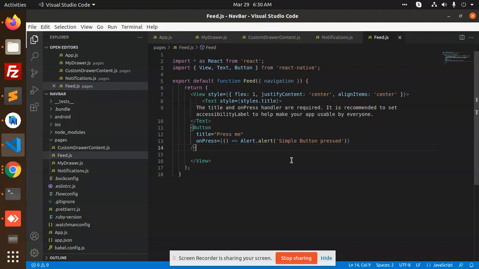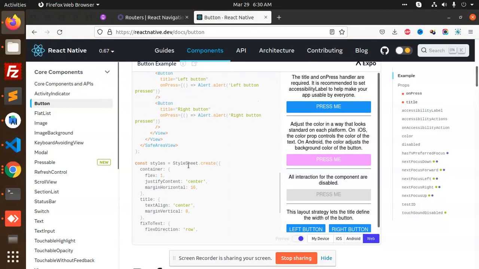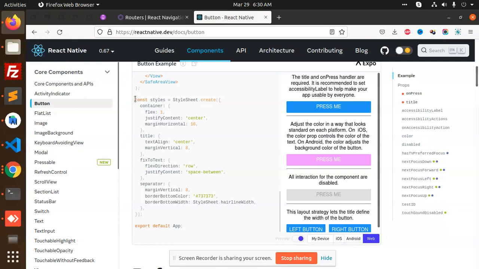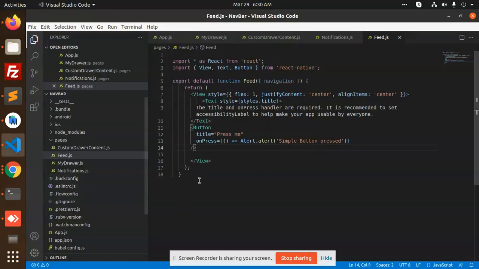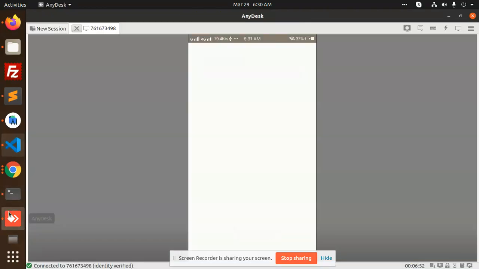Showing some error, I guess. Cannot find the variable styles. Okay, so we are not going to put the styles over here, otherwise we need to put the style sheet. So here they have added styles, I guess. So we will copy all the style sheet and paste it, and you will see what happened.